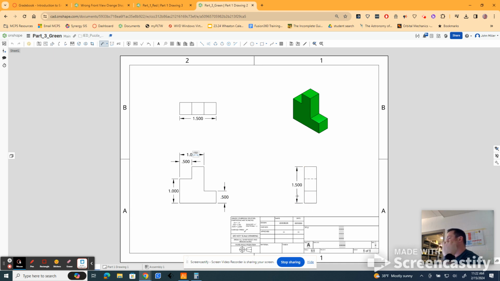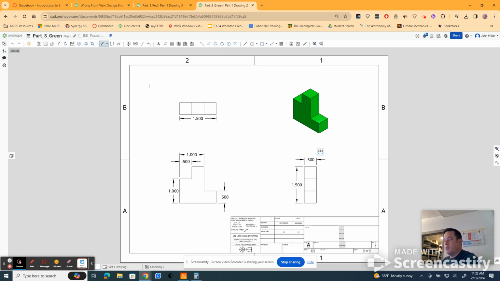So one of the rules is do dimension to a detail. I can tell much better what this shape is over here with this detail than I can from this hidden line. All I can tell from the hidden line is that there's something back there. I don't know what shape it actually is. Okay, so now I have all my length, all my height, and depth on this one is pretty easy.